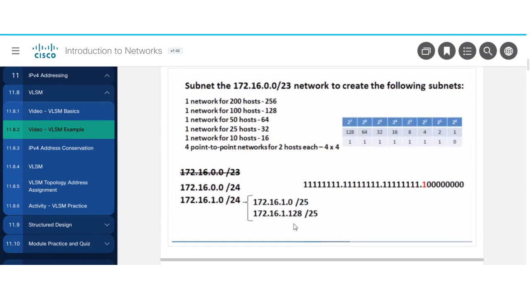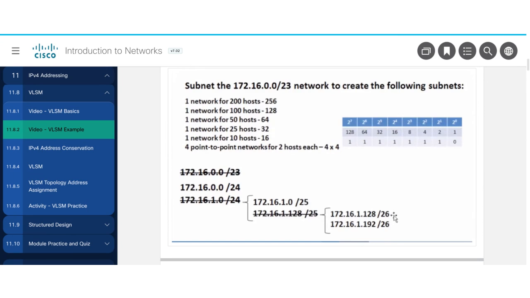Moving on from there, I'll keep the first of these subnets and then further subdivide the second one. So now we no longer have the 1.0 network in its place. We have the 1.0 subnet and the 1.128 subnet. Then I subdivide the 128 subnet into 2 smaller subnets /26 each. So now there's no longer a 128 subnet. There's 2 subnets in its place, a 128 subnet and a 192 subnet. Both of these subnets have a /26 subnet mask.